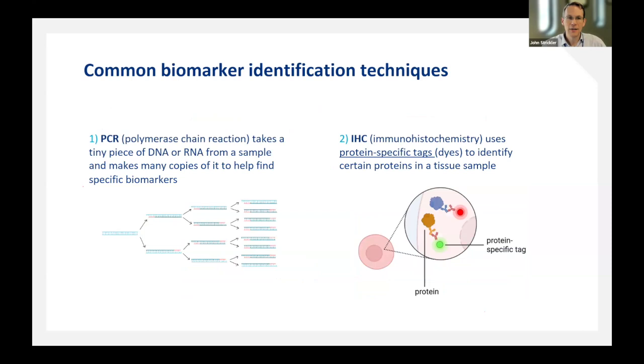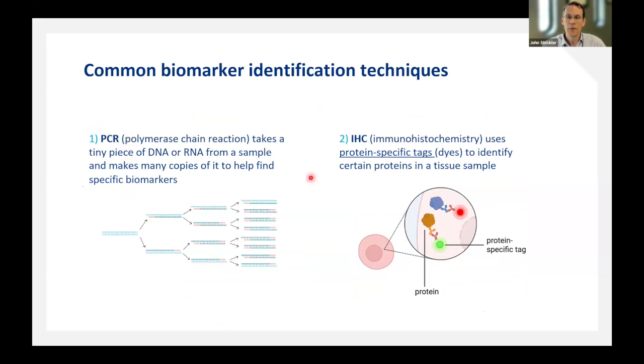So now let's get into the specific tests. This first one, PCR, is called polymerase chain reaction. This has largely fallen out of favor. This requires taking a tiny piece, usually of DNA, from a sample and making many copies to find biomarkers. The only time we will order PCR now in the United States is for microsatellite instability testing, typically in early stage disease, but we rarely order this anymore. When I started practice in 2011, this was our main way we tested for gene mutations, but it is not commonly used now.